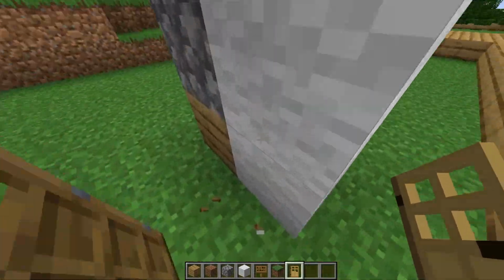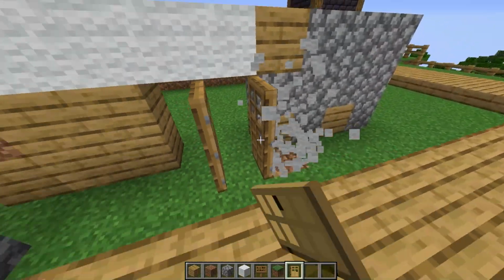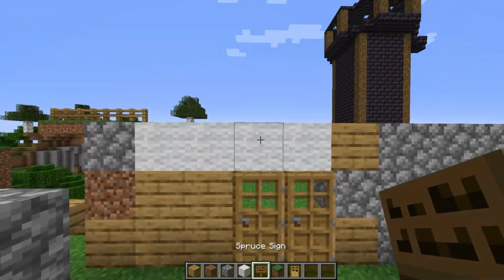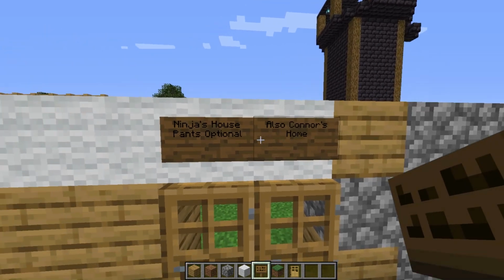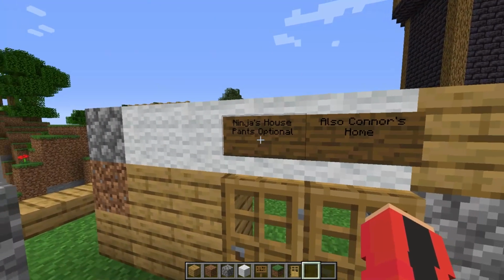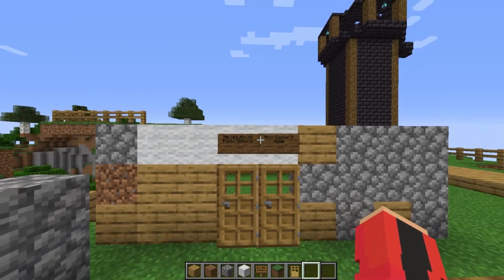And we can break... Oh, that's not what I meant to do. We can break this. There we go, and break these out. So this is how the doors should actually go. And there's 2 signs on here that say: Ninja's house, pants optional, and also Connor's home, with the exact pronunciation and capitals and spelling, all of that.